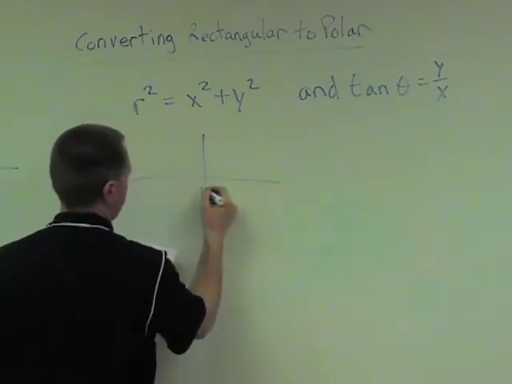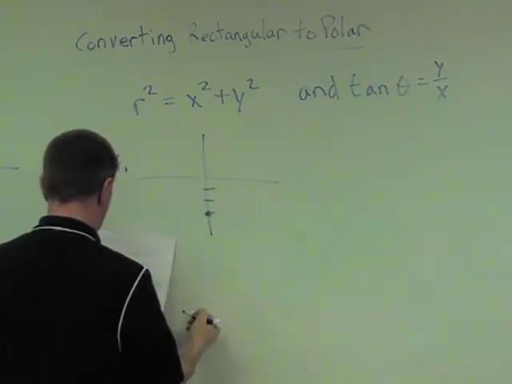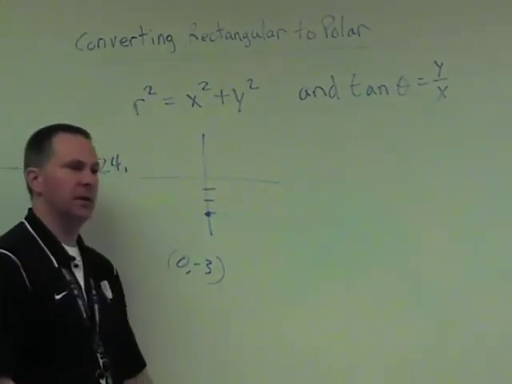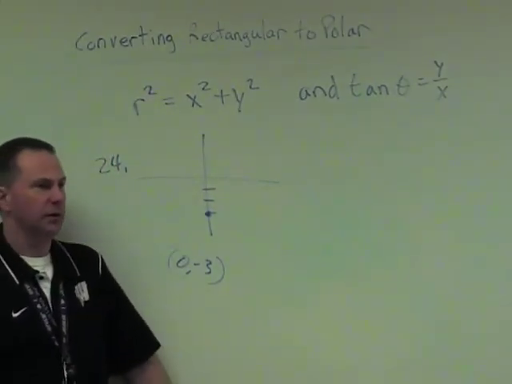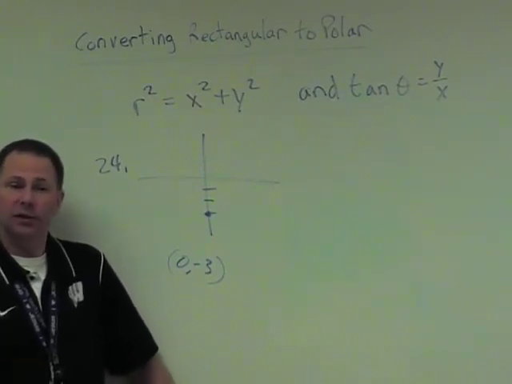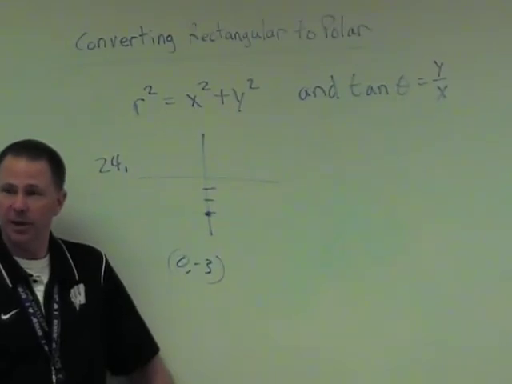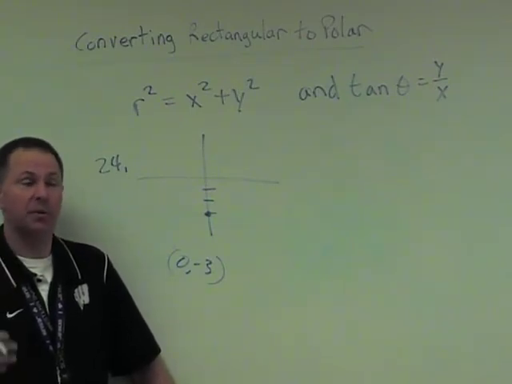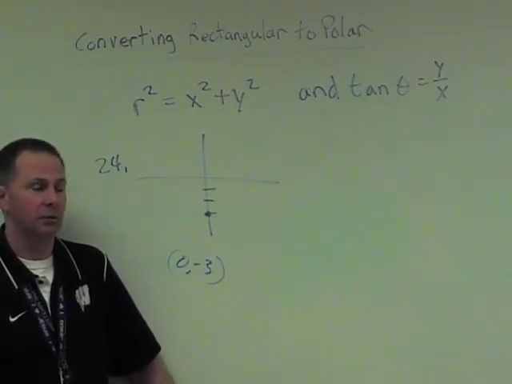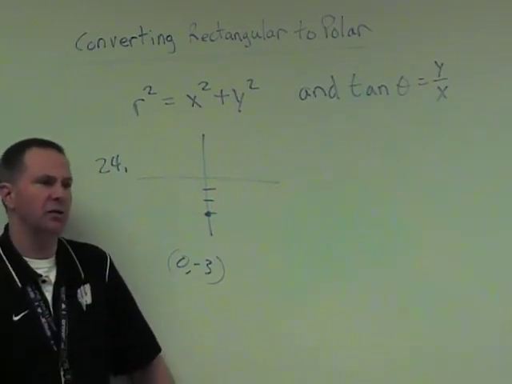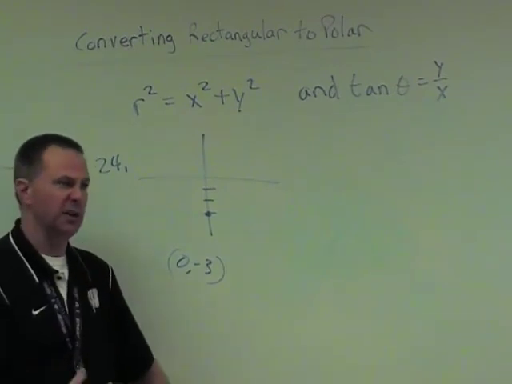Here's the graph. 1, 2, at 0, negative 3. Not on the unit circle, but we're going to need to understand unit circle for degrees and stuff. Just before I even start, what degree is this? Where are we at in terms of pi? 270 in terms of pi is? 3 pi over 2. All right, so keep that in mind. This is kind of how easy some of this is going to be. You should know some of these answers before you get going.